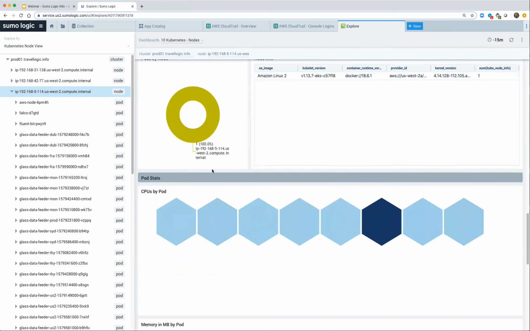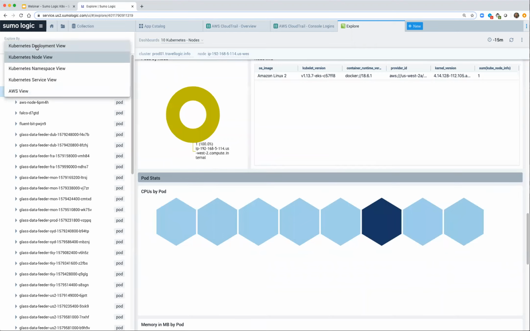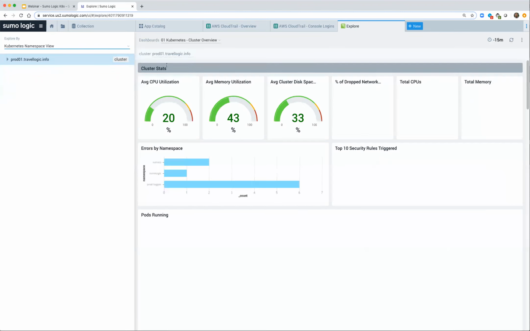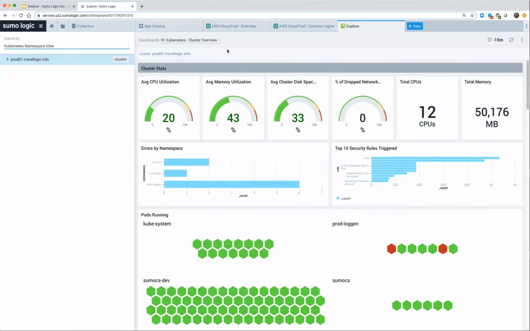So I'll move back up to this cluster level, and I want to pivot my view a little bit, so I'm going to select my namespace view. In this particular view, I'm presented with this cluster overview dashboard that you see on the top here. But I have the ability to pivot to other dashboards for any of these other entities. So I like to think of this navigation on the left as more of a vertical type of navigation, moving down through the logical hierarchy of your cluster. Our various dashboards here, I'd like to conceptualize as more of a horizontal type of navigation where I can move between content for any given entity within this view.